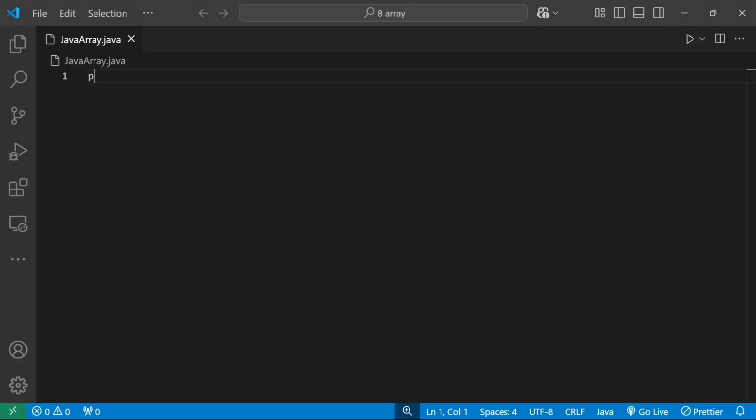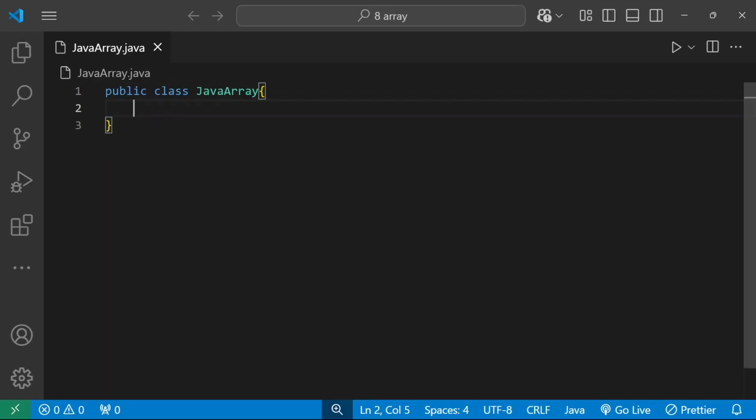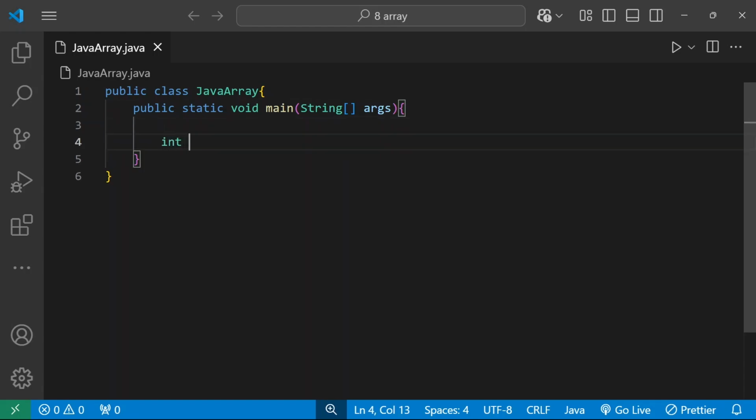I'm going to create a class, public class JavaArray, public static void main String. Okay, so here we will create our array. I'm going to create an integer array called numbers. This time I'm not going to give a size.